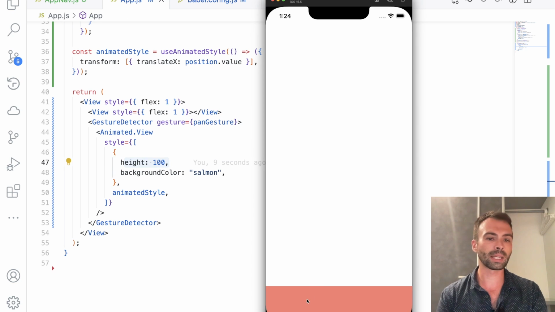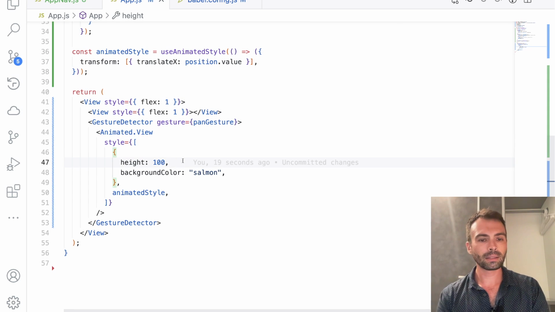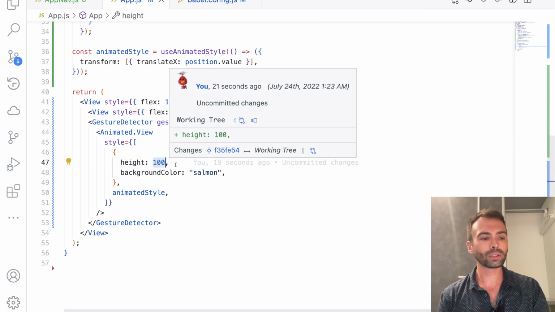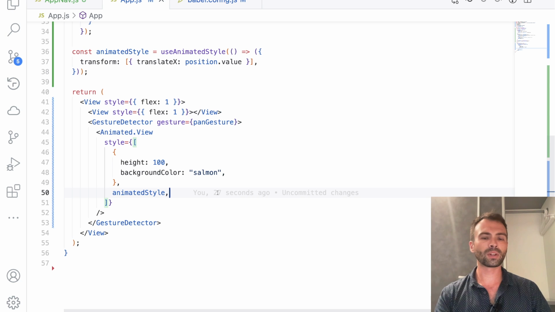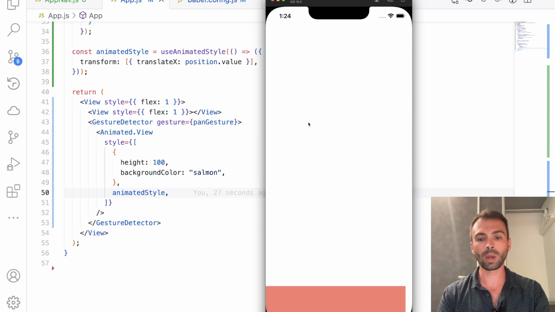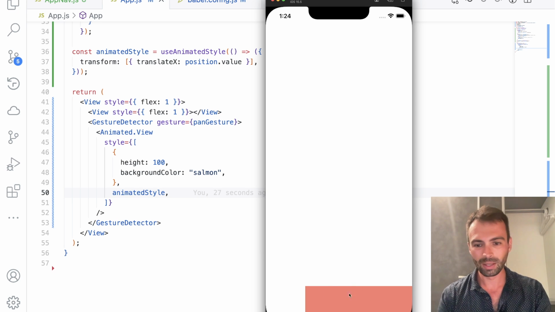So that's why the box is now on the bottom. And the height should really be the correct height here for the full music player. But for now, let's just make it so that you can swipe this music player up rather than swiping it horizontally. It doesn't look like a music player.